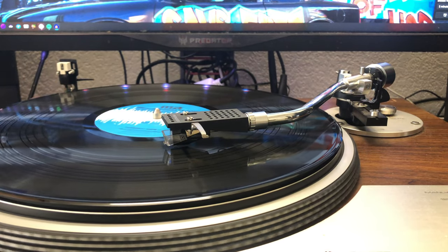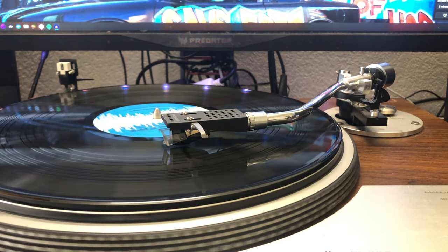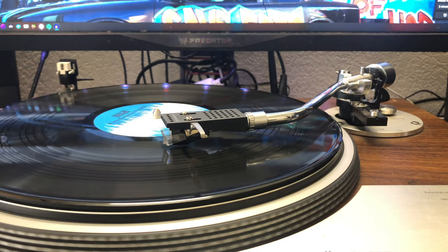And as always, the string and brass musical material should be unimpeded by the goings-on in the foreground. If your cartridge lacks the definition this selection requires, you're not hearing all the music on your records.